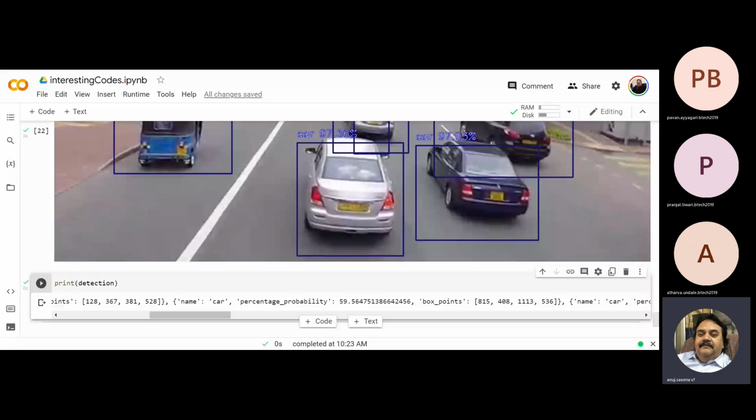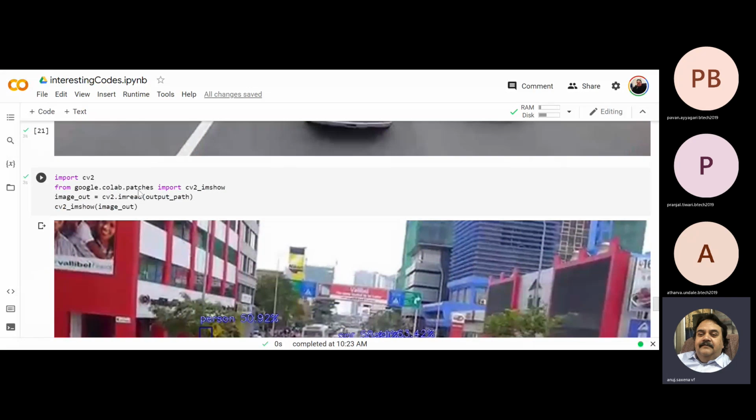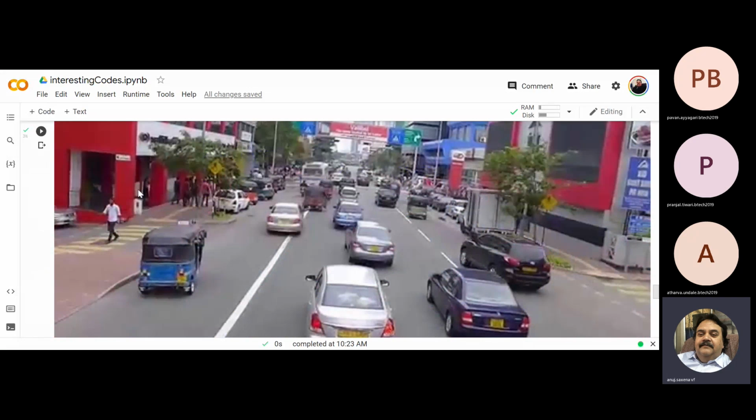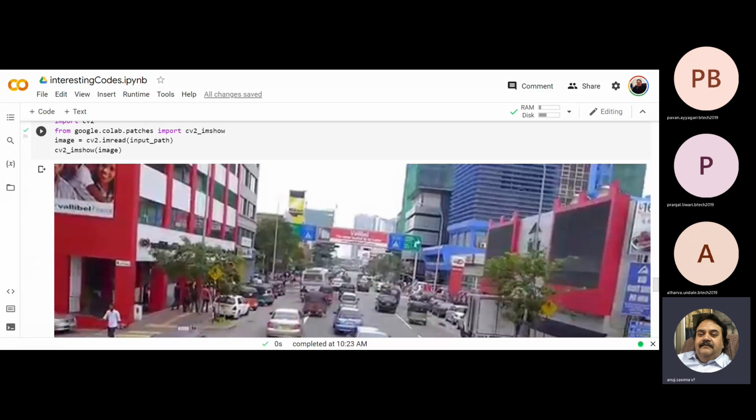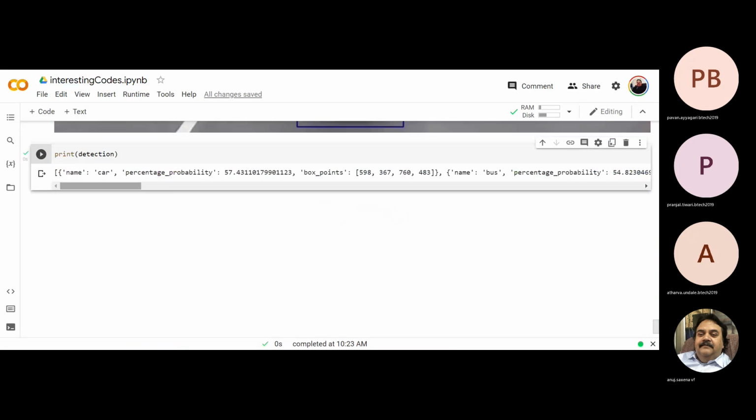Only one car if you want, you can do that also. So it all depends. Like, you can see the probability. If it is more than 80%, you can just segment it. So image segmentation is a part of DIP. I could have taken it, but it is not part of it. So it's just out of bounds actually for now.